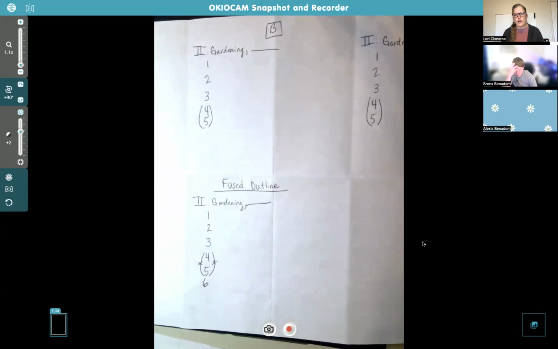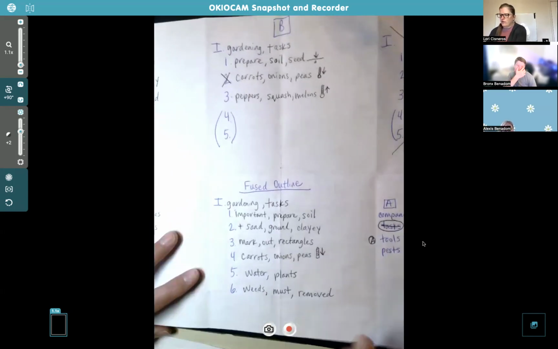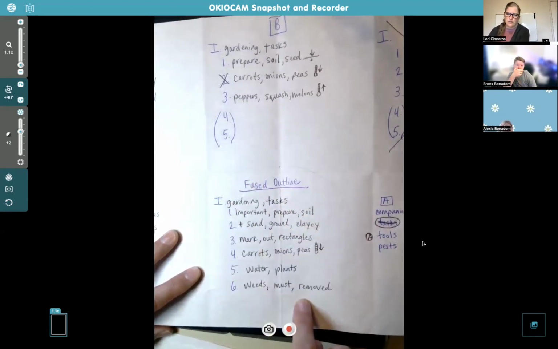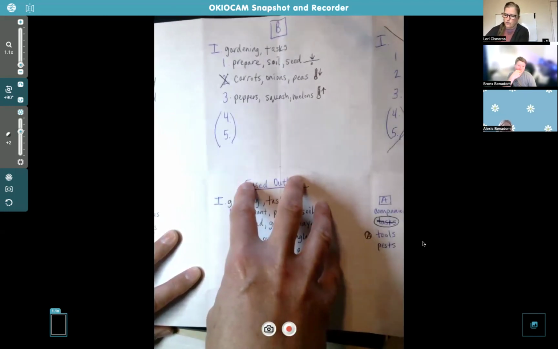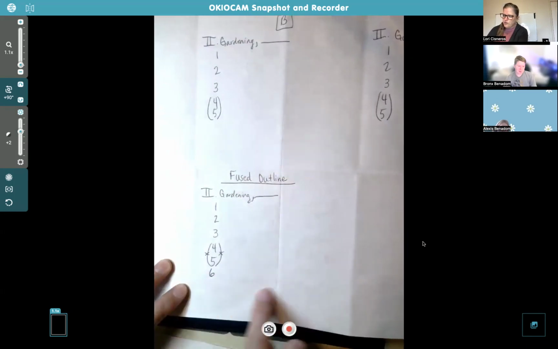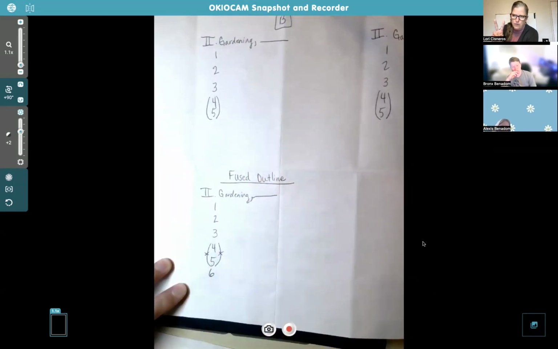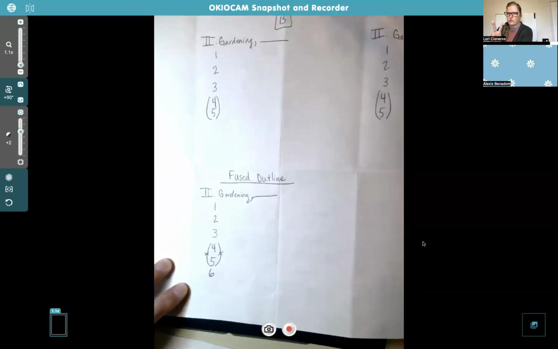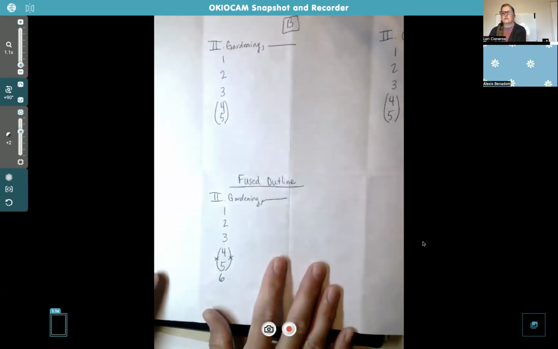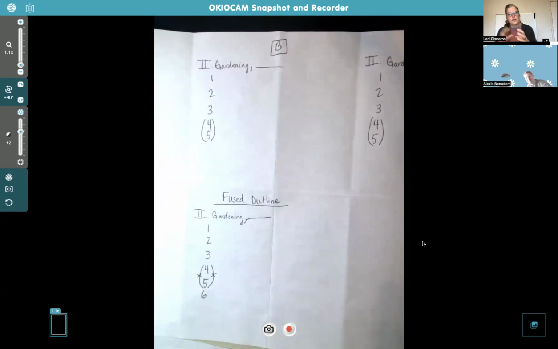So when you go to write your paragraph, because your homework is going to be to write your first paragraph, which we did last week. So you're going to use this fused outline for Roman numeral 1 for paragraph 1. Okay. And then you're going to use this fused outline only for Roman numeral 2 to write your second paragraph. So you're going to write 2 paragraphs this week for your homework. Does that make sense? Yes, I think it does. So your homework is use your fused outlines.